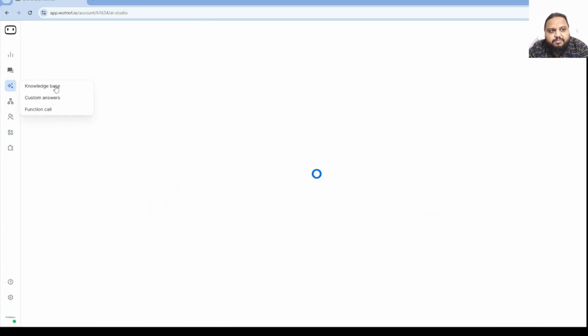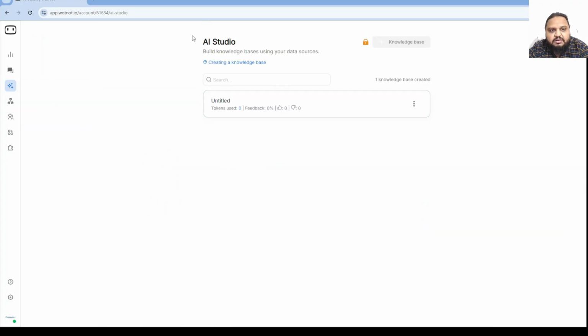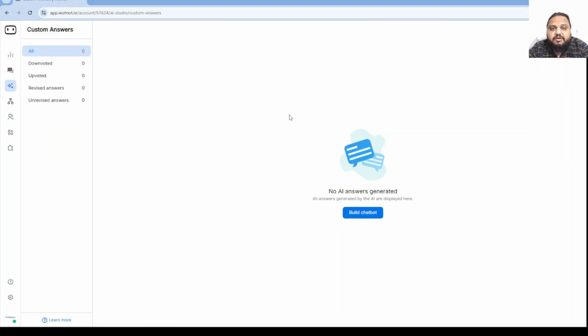Here you will find the repository. A knowledge base is available wherein you can create your knowledge base like FAQs or any other kind of documents, and those documents you can provide to your customer if they are looking for any answers. You can generate custom answers, answers which are pre-fed. So if you find that there is a question which is being asked by the majority of the customers, you can develop predefined answers for them and incorporate them over here.